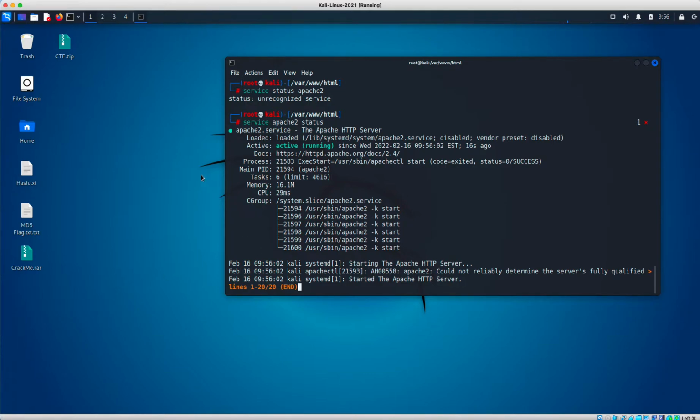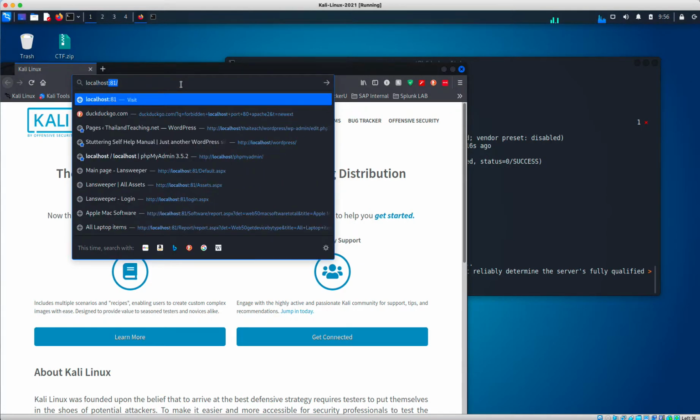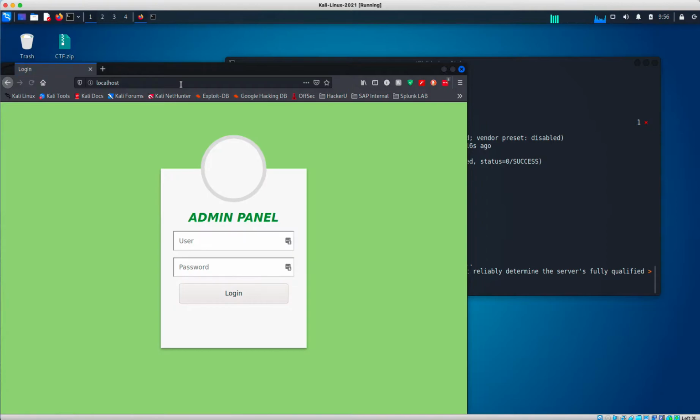So let's go ahead and see what this page looks like. We're just going to go to Firefox and type in localhost. And this is our website right here. It says admin panel. Interesting. So we know the website that we used, the users had admin access, which means they were able to modify, they had backend access. So our next job is to try to crack this website, and we're going to do that using a brute force attack.